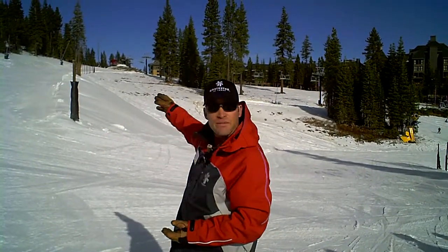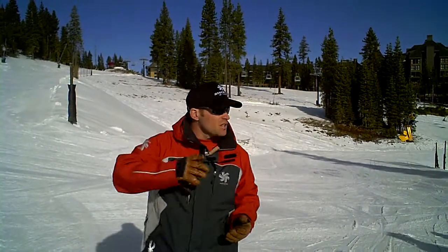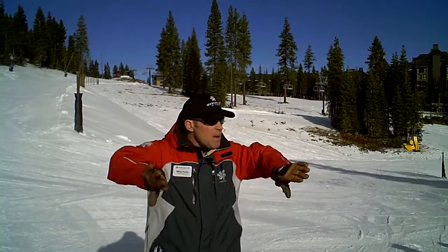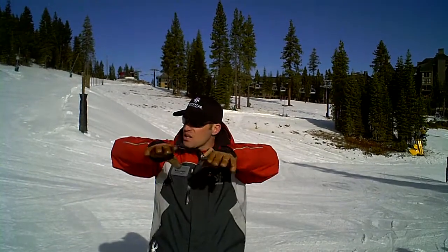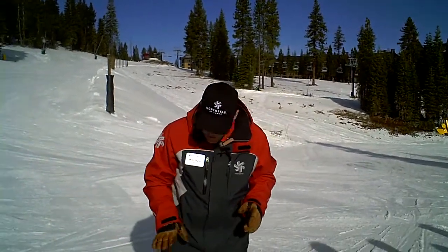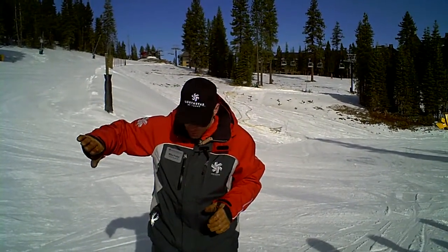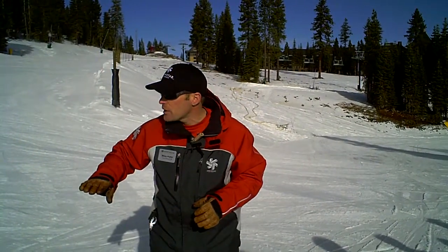The idea is to create a spine that's a couple hundred feet long through there, so we have plenty of opportunity to make turns as we are coming down. And once we get this bank shaped and that spine coming down, you're going to feel those walls even smoother. If you were not standing over the ball of the foot when it was bermed up on the one side, there were a couple people that had to step their ski to release it instead of twisting their ski to release it.